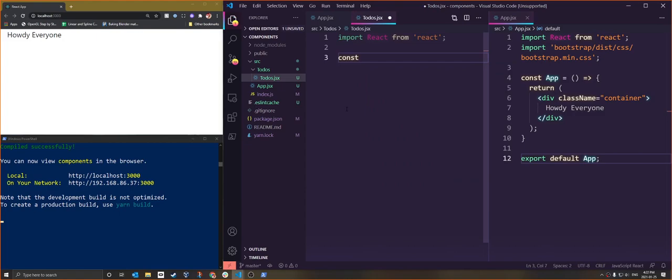We'll need our module's name, so we're going to call it to-dos because we always name the component after the name of the file. That's just common convention. It actually doesn't matter because when you import it, you can literally import it as any name you want. You can literally call it Bob. Every one of them Bob. Well, you don't want to have conflicts, but you could call it Bob. It's just general convention to name them and then import them with the same name as the name of the file. Makes it much easier to go find it if you ever lose track of what you were doing. And then we'll export it as well.